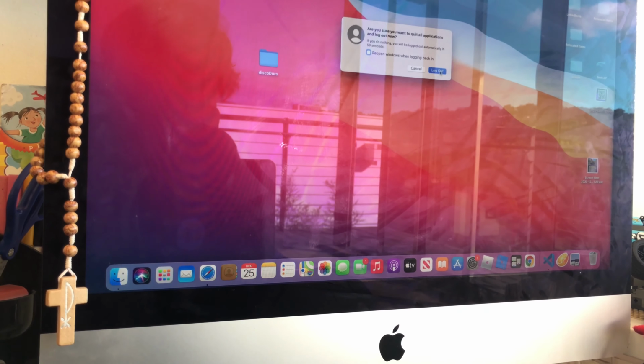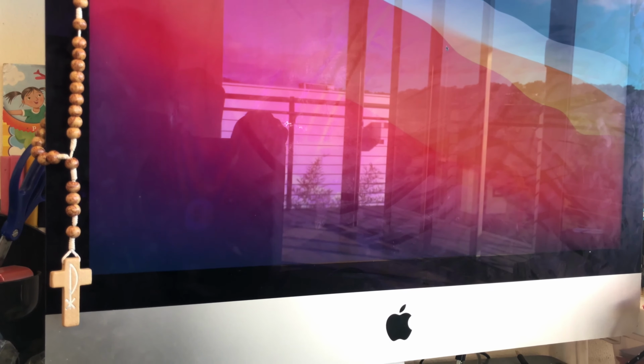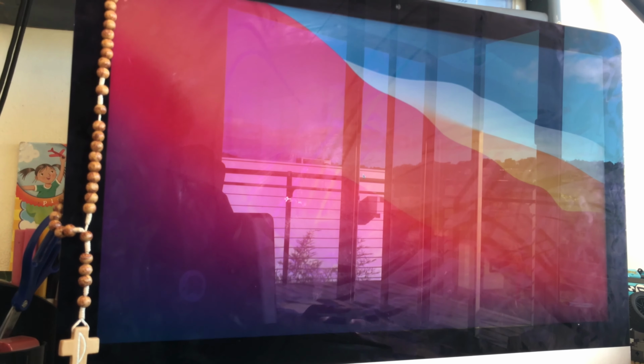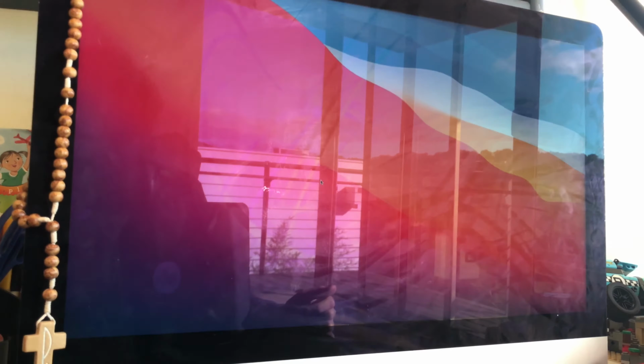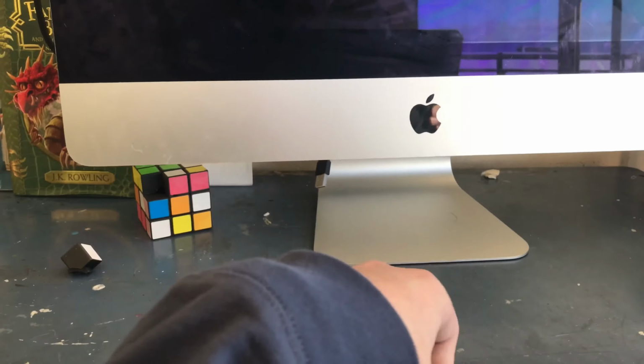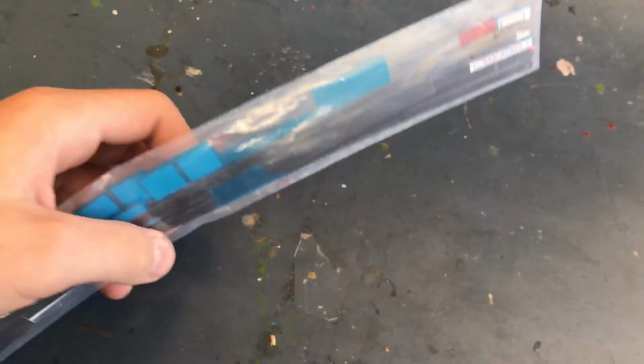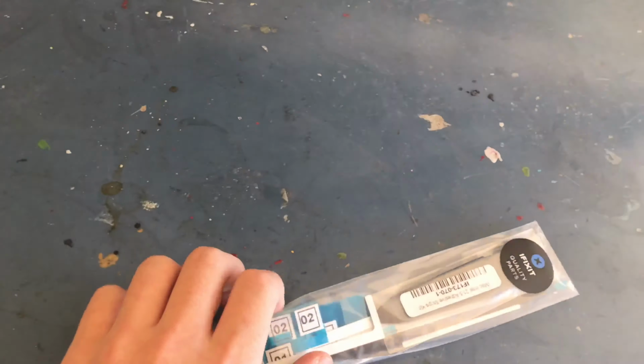Basically, I'm just shutting down the iMac, and then I'm gonna show you the stuff I got to open this iMac up. So it's the adhesive for my Fix-It kit. It comes with the little pizza looking thing to cut off the adhesive around the screen. The replacement adhesive, sorry for my dogs, just ignore them. So you can see there from myfixit.com, they have very good quality parts, so yeah.